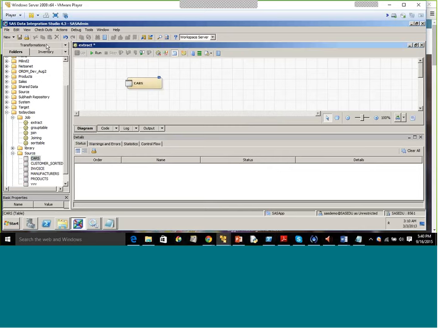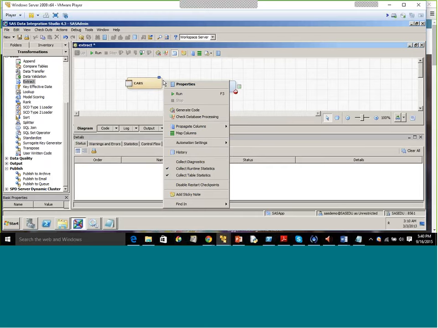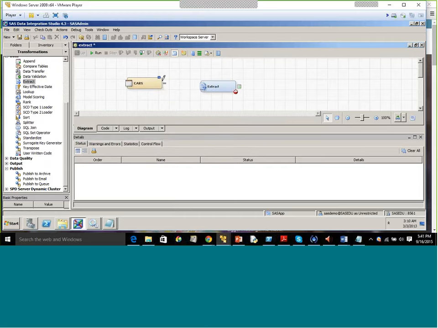And in transformations, I bring extract, and did you see it doesn't look very clean? The arrow is a little bit twisted here and there. Just press this. Everything comes in the order. Did you guys see this? Yes, sir.